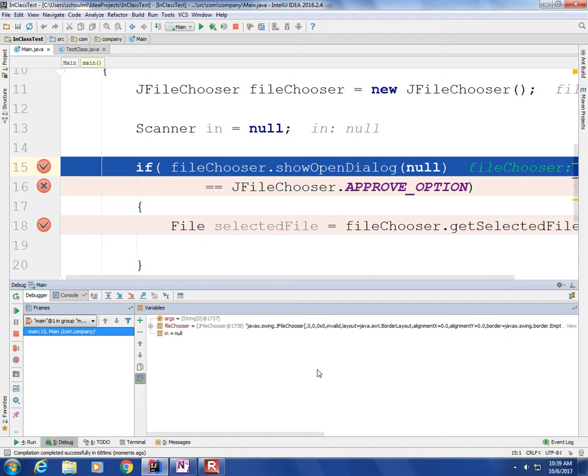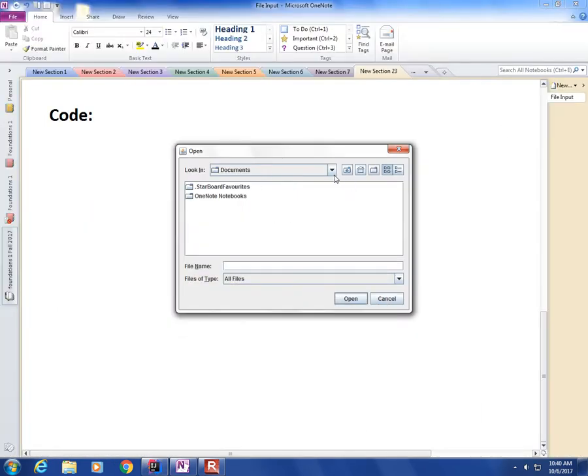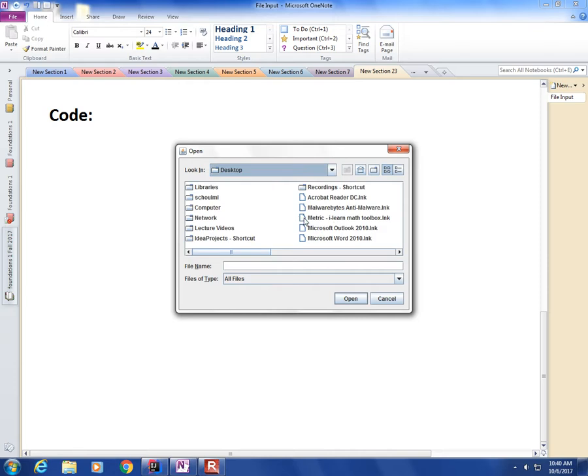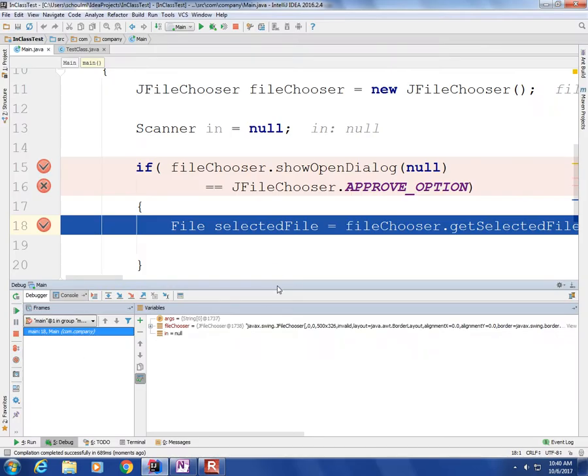There I am. Where's my dialog box? Not up there yet. Step 1. There it is. Go to desktop, choose a file, say open, and then when I get back to the code inside of open, I am now inside of the file selected, right?